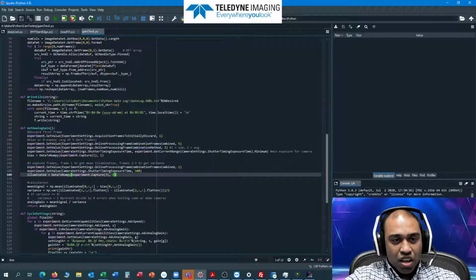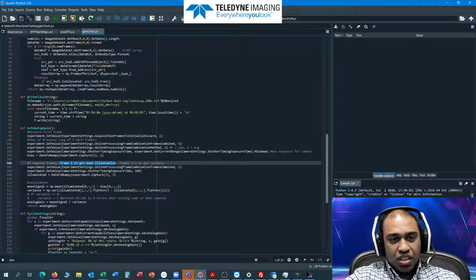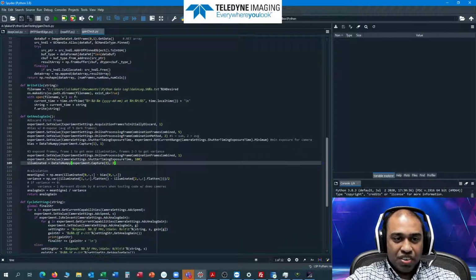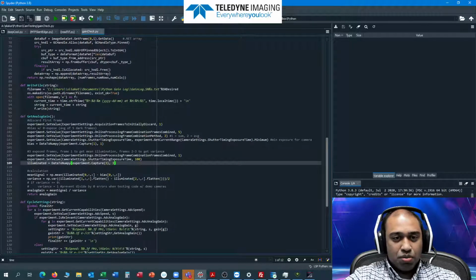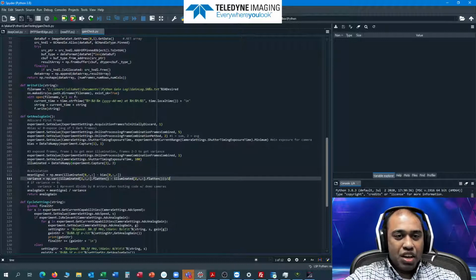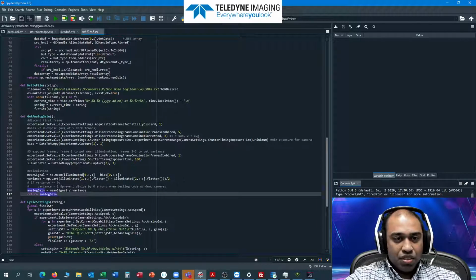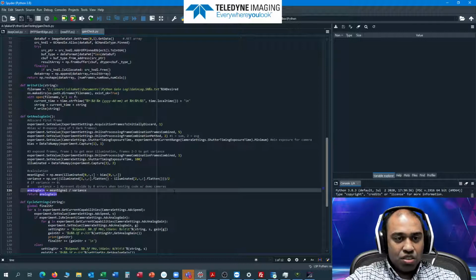And like I said in my notes, frame one is going to get the illumination. I'm going to compare frame one versus the bias to get the signal on the sensor, right? And then frames two and three are going to be subtracted from each other to get the variance. So you can see it here. The mean signal is going to be the average of the illuminated versus bias. So you get the first frame illuminated. And then for the variance, I'm going to take the second frame, third frame, subtract them, and then divide by two because variance adds per frame. So now I'm going to divide that by two.